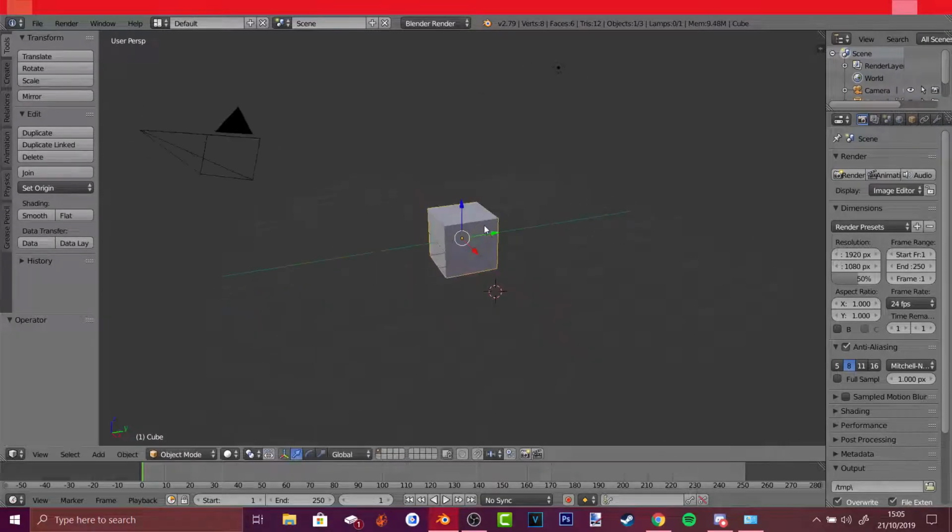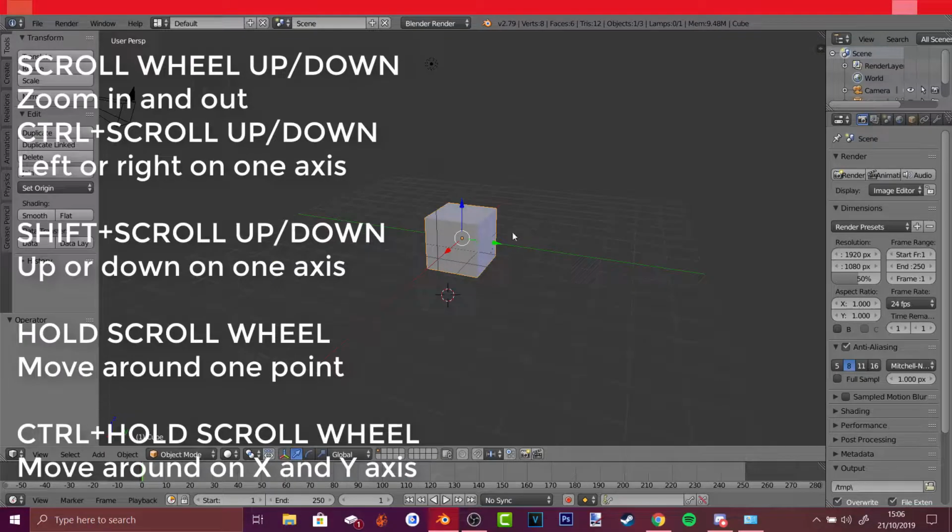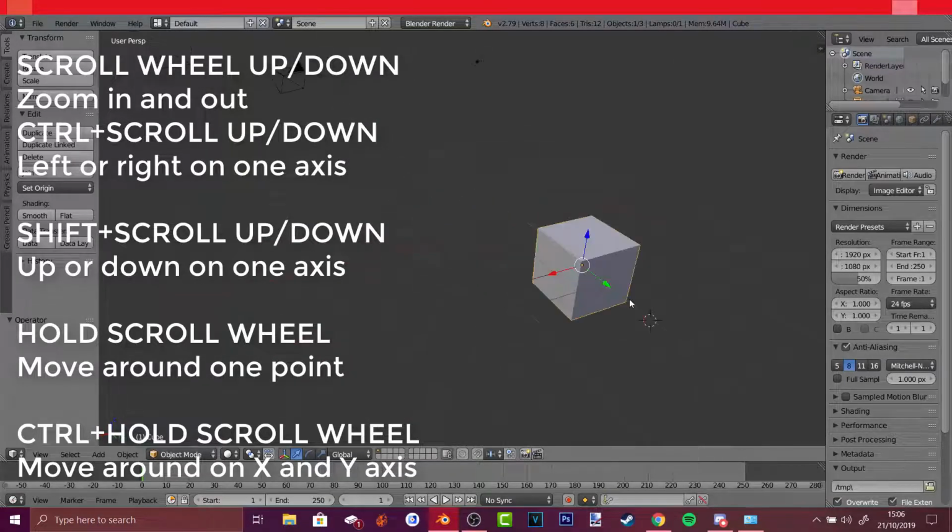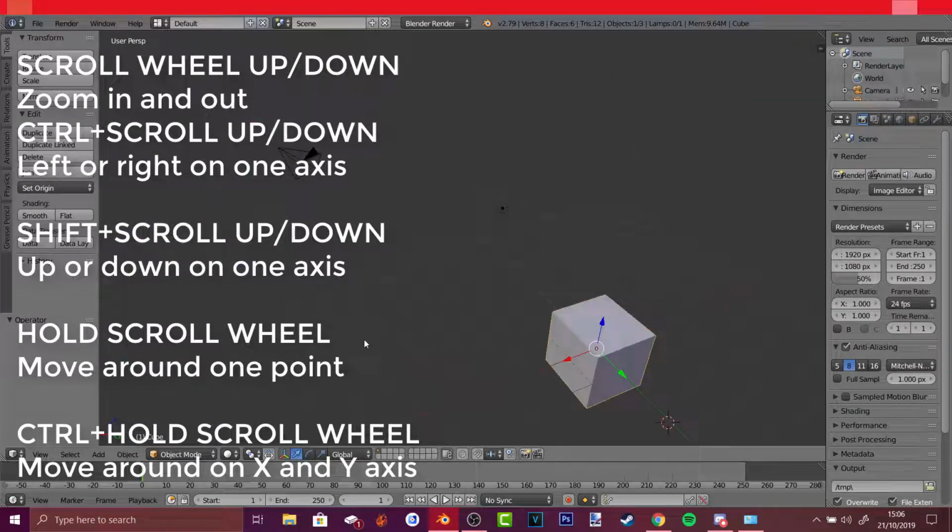Alright, so you're in Blender and you have to know the basics of movement. So how to move around like this, you have to have a mouse with left click, right click and a scroll wheel, a 3-button mouse. If you hold down the scroll button, you can move around the object that you're looking at. You can scroll up and down to zoom in like this, with that scroll wheel. You can move along whatever axis you're on, and that's really the basic movement that you need to know.